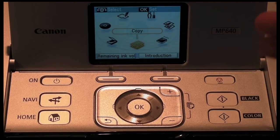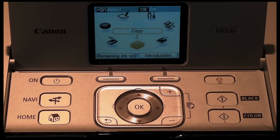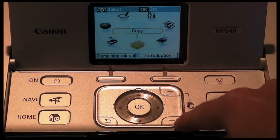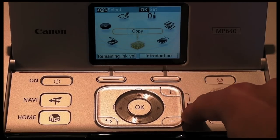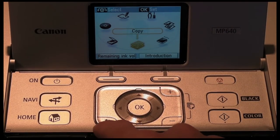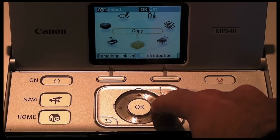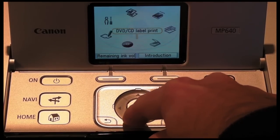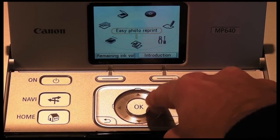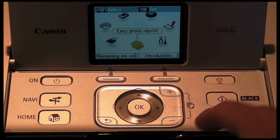On this side of the unit we've got a stop button — so if the unit is performing a printout or a copy you can stop it by pushing this button. We've got quick access buttons for black and white or colour copying, and plus and minus buttons. If you're in copy mode or printing a photo direct from a memory card, you can push up and down to increase or decrease the number of copies. There's a back button which takes you back one step in the menu system. Then there's a very nice control system — actual click buttons for up, down, left and right, but it also acts as a rotating ring. And in the middle we've got an OK button, the same as pressing enter to make a selection.